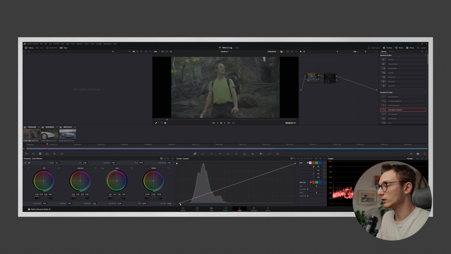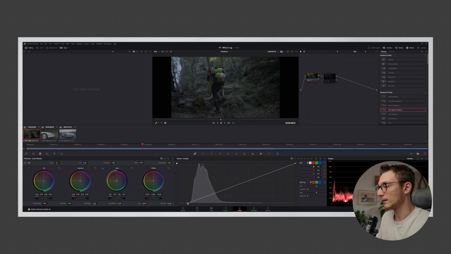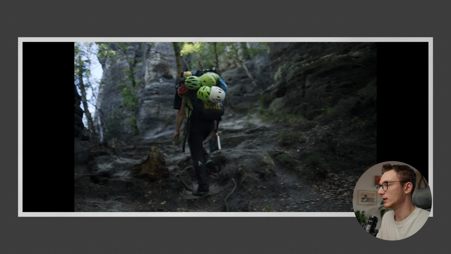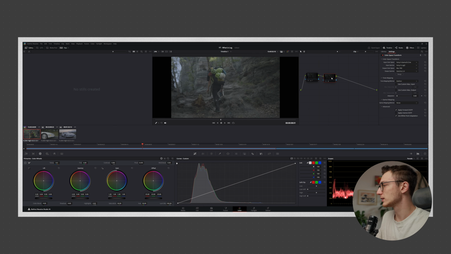You could also do it with these curve points here and put them back like that, and get pretty far with that. But it's not technically correct, and if you want to work a little bit more professionally, I would recommend you to use the color space transform.